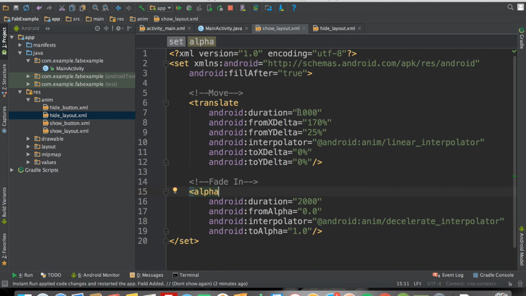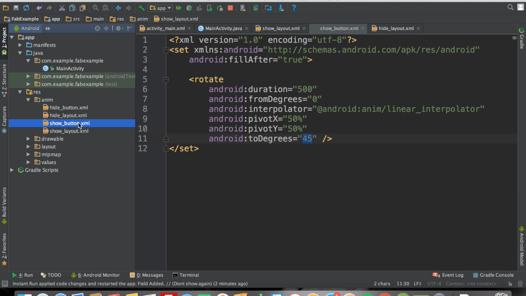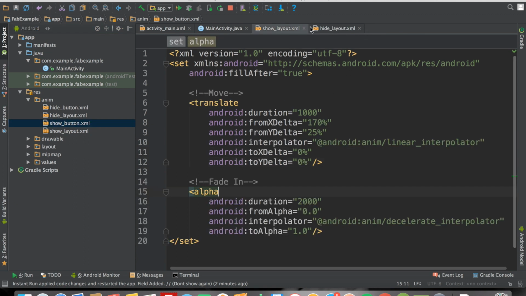Okay, so here the duration will be the same thing like we set for the show button, and that is 500. So we'll set 500 here. Okay, next we have other attributes, which are fromXDelta and fromYDelta, toXDelta, toYDelta.